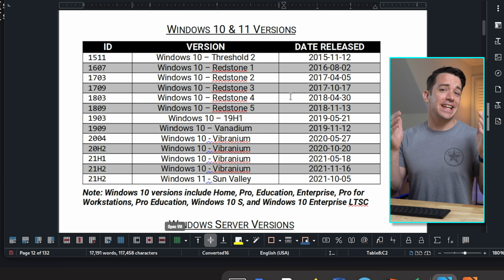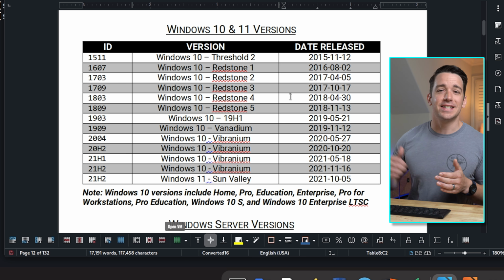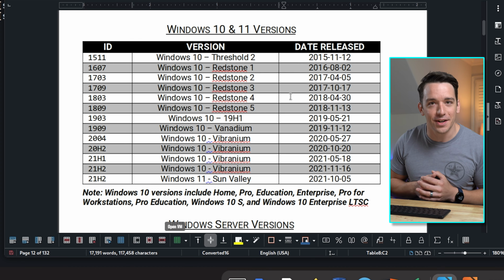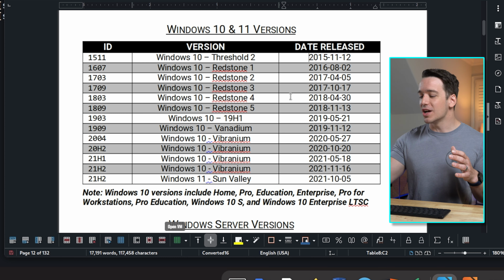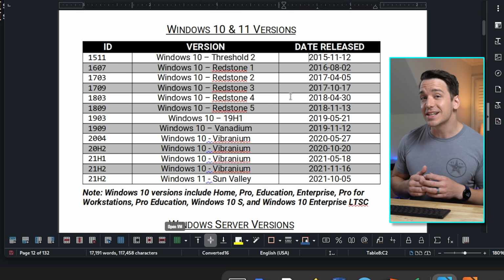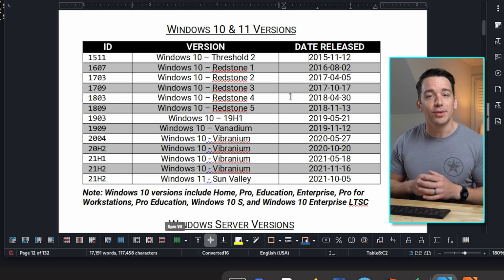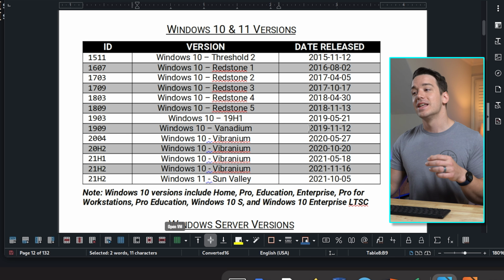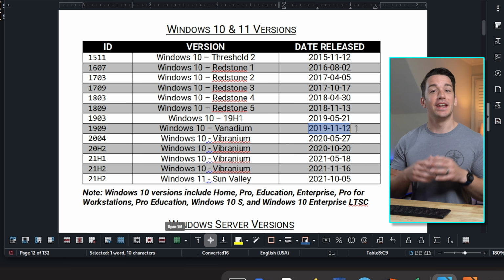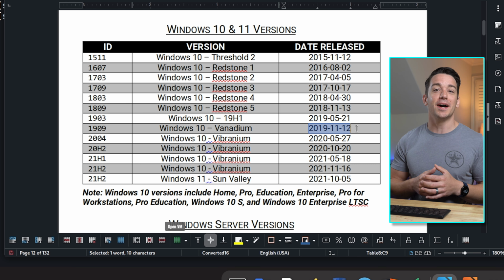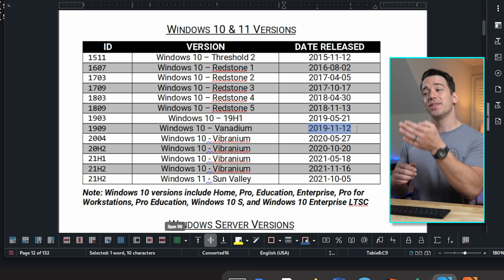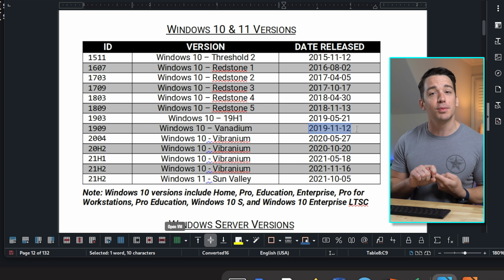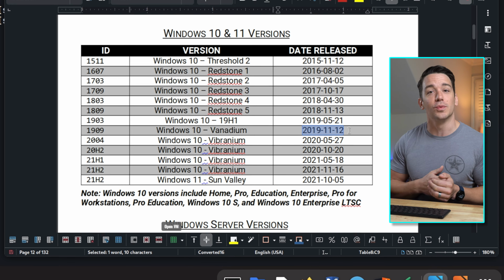Now, in order to better understand how to use this information during a red team assessment, I want to run through a fictitious example, a fictitious scenario. Let's say you're off on an operation, you just listed the build number on a machine that you're trying to exploit, and you compare it to this table. Let's say that the computer comes up 1909 here, which is a Windows 10 version that was released in 2019. Now, the first thing you should say is, why hasn't this machine been updated since 2019? And seeing a build that's this old should really tip you off that there could be a lot of vulnerabilities and a lot of exploits available to target this individual operating system.